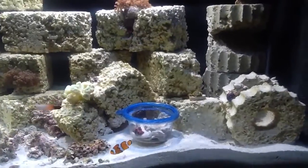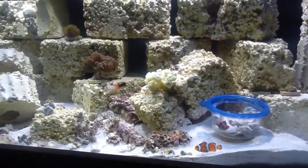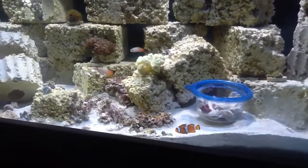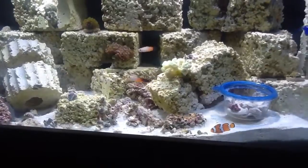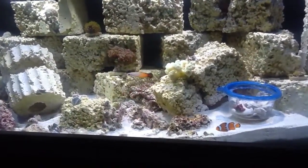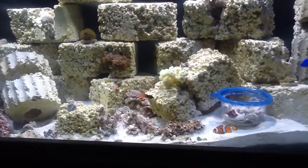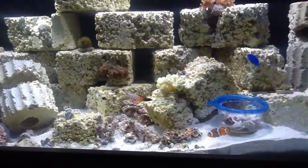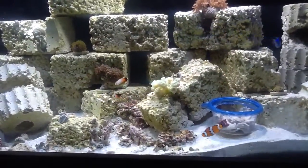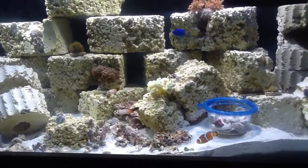I've tried these. I used Focus and stuff one time in here, and then I decided, well, I'll just take that fish out. And so I've just been treating the water in the other tank with the metronidazole with him in there. But the question is, is it worth it? Is it worth taking all the fish out of your tank, letting the ick run its life cycle for 6 to 8 weeks and starving it out? Basically, that's the only way you can really get rid of it from a reef aquarium.